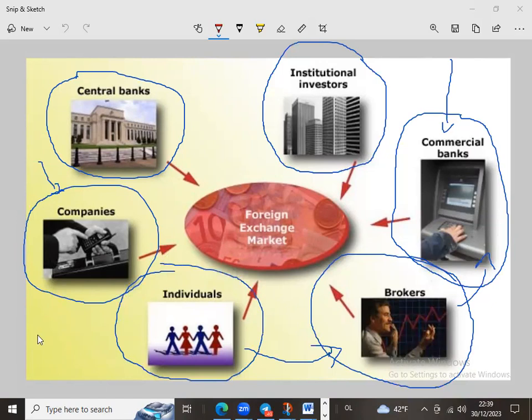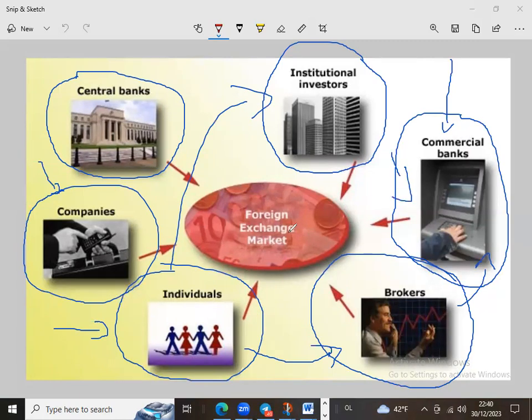And the last group of people we are going to talk about are individuals. You and I, individuals, are called retail traders. Retail traders are the smallest portion of the market and we have very little say. So retail traders like you and I need to follow the footprints of these institutions to trade. We need to trade alongside the institutions and know how to follow the footprints of these commercial banks as well.